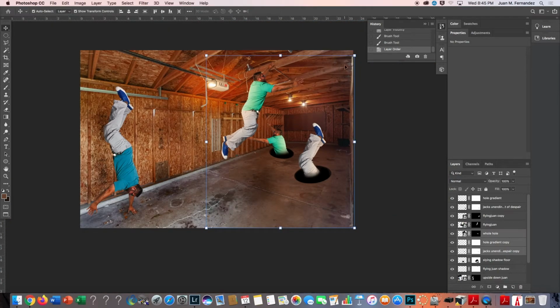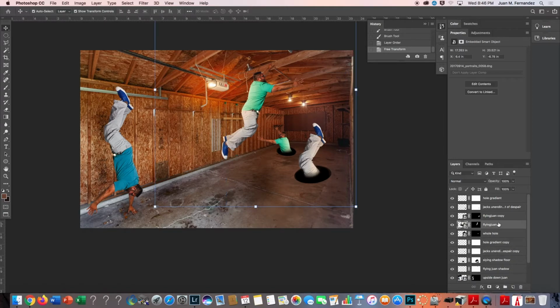Right. So I'm going to shrink this down a little bit more. The top layer is what will be on top, kind of like a sandwich, and the bottom layer, as you go down, goes into the background. Right. Okay. So I'm going to take everything that's flying, including this, and I'll remove this shadow.